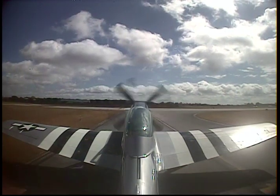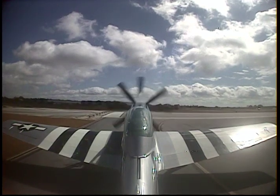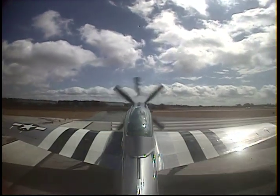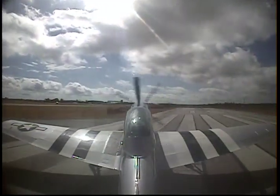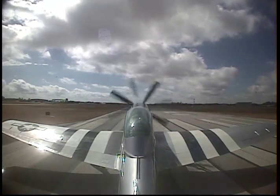All right, Steve, this is runway 15. We are clear to take off. I don't see anybody left, I'm worried about anybody right. We're going to take the left side of the runway, the downwind side. Tail wheel is castering right now. Camera's back forward. We'll be closing the canopy shortly.